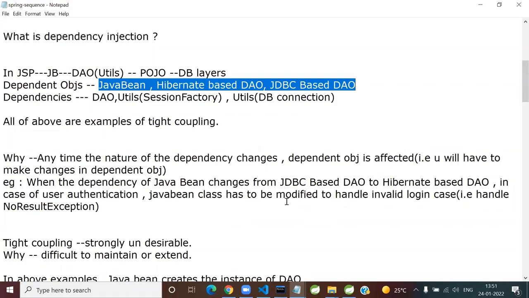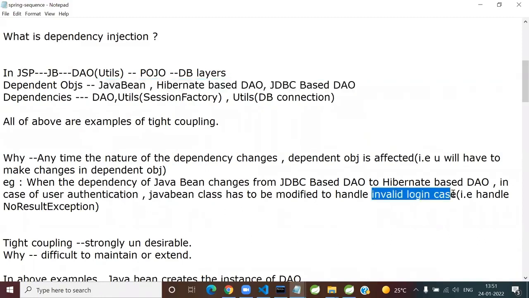At that point, do you remember our JDBC-based DAO layer's method was returning you null? But here, in case of invalid login, which is the method you are going to use? Are you going to use session.get or are you going to use get single result? Understanding anything or lost completely?